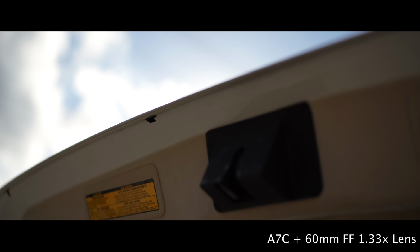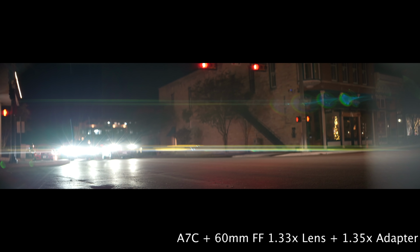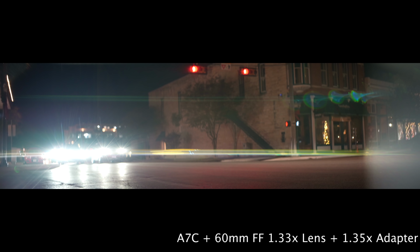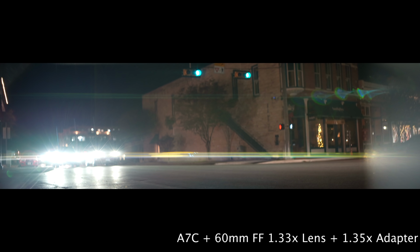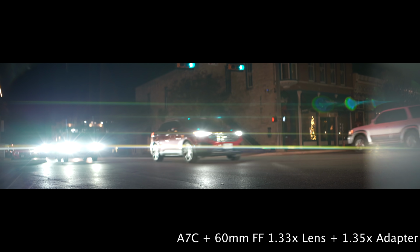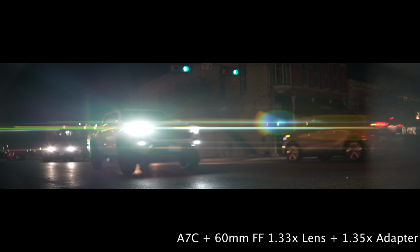When you add the adapter, things get crazy. This is what I got with the series 50mm full frame anamorphic lens, and this is what I got with the Greatjoy and adapter setup. Now, the blue line flare isn't there, but instead you get a ton of warm flare. You get horizontal lines, a ghost horizontal line flare, some traditional spherical flare, and quasi sun stars, and some reflections on the very edges from the inside of the lens body itself. There is certainly a lot happening here. I think you have every type of flare you could possibly have in this sample here, truly unique.